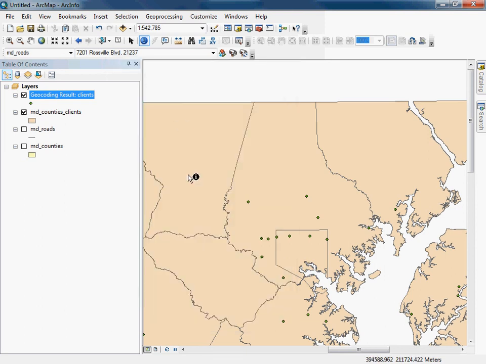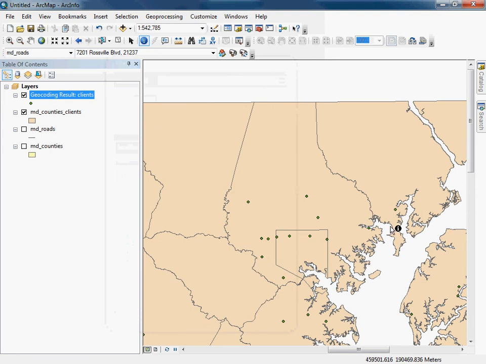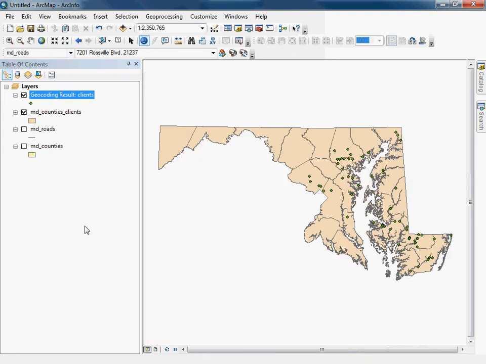So what that spatial join did is looked at all those individual points, totaled them up, and it turns out that there were 18 of them in this particular county, and then a total of $61,661 in expenditures. So that is a sum of the spent field. So when we did that spatial join, we specified all of that. Again, just illustrating how we're working with the data, not just saying, hey, let's make a bunch of dots on a map, but how we can tie it to some of the other analytical things that we've learned along the way.